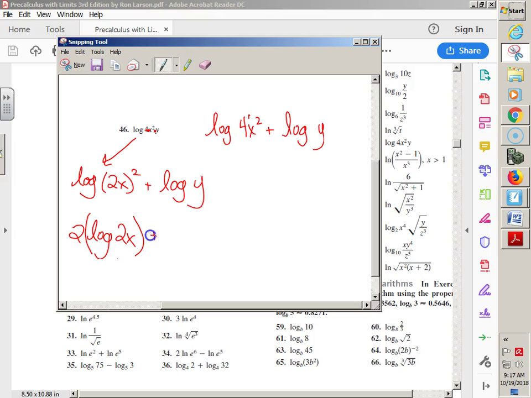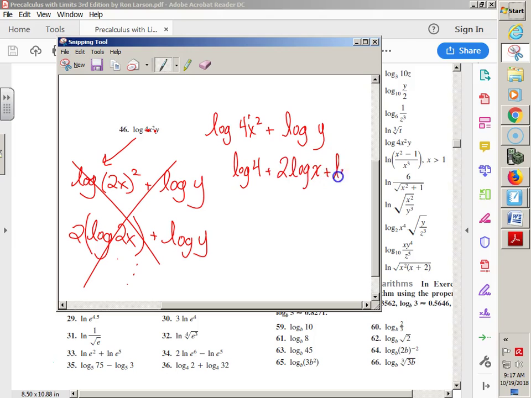I think what would be easier, because you would have to keep going, would be seeing each individual piece for what it is. So we have a log of 4, log of x, because the 2 was only a power of the x. And then we have a log of y. Super common mistake. But did that answer it? Yeah, super common mistake. Whenever we see a coefficient, we're like, it's tied.